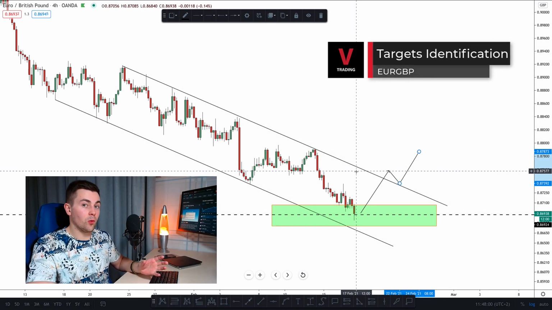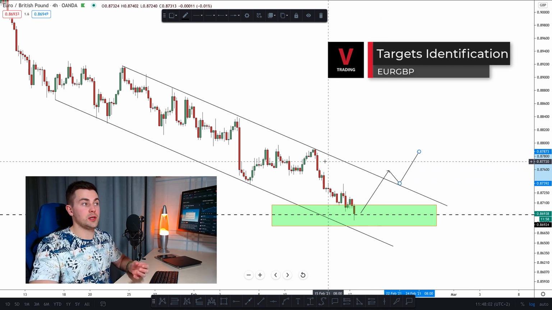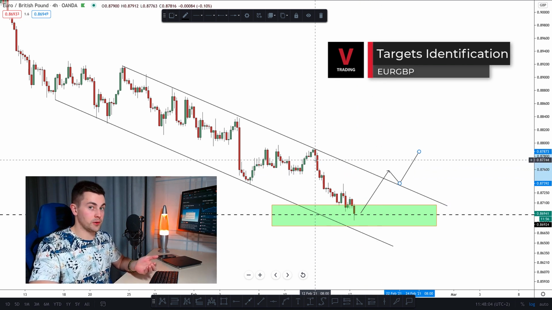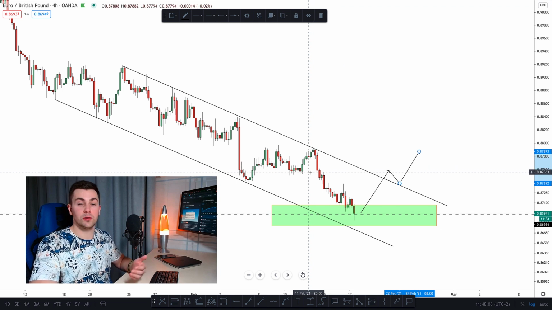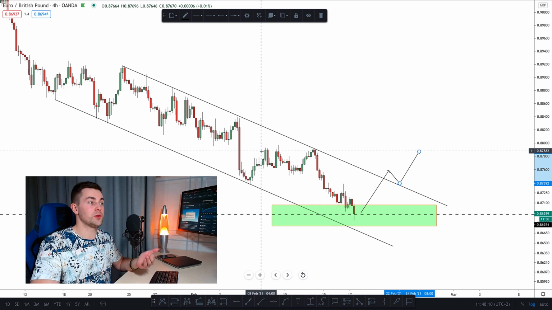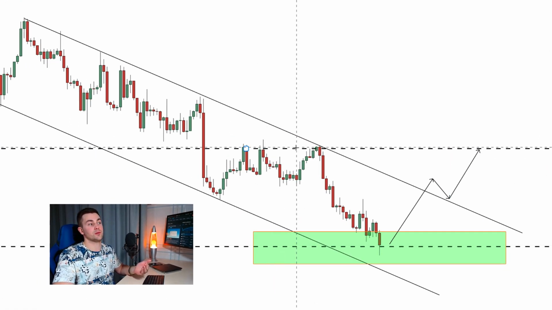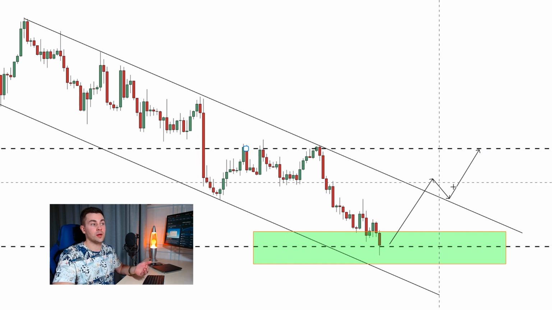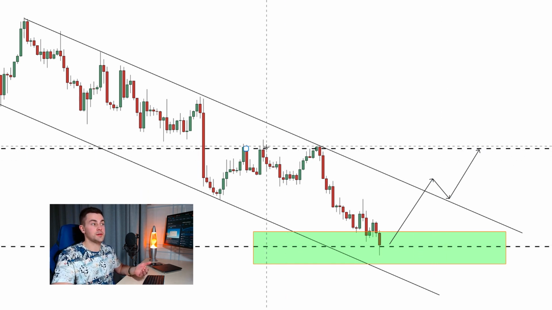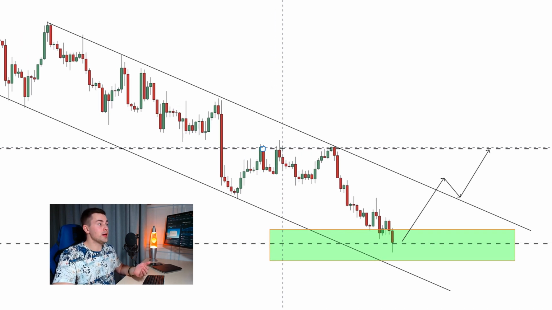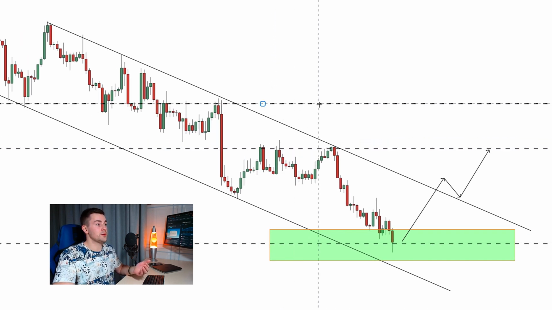Talking about the targets in case of the bullish breakout of the channel, we should rely on structure. Yes, we simply look left at structure, and we look at which historical levels were recently respected. And over here you can see we have a very nice structure level. It can be our first goal, and in case of the breakout of the channel, here we can start protection of our trading position.